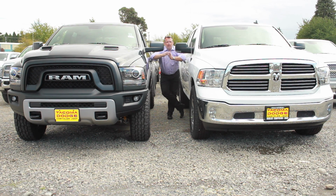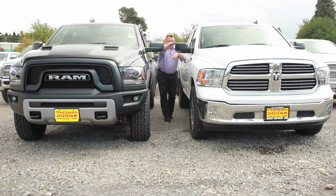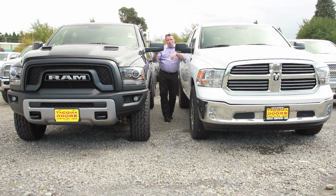nice feature. It's called the entry and exit mode. So getting in or out of the car is much easier, for instance when you're a shorter person or you want to put your grandma into the car and go to Cracker Barrel or Chili's. So you have the chance to let her also participate in your off-road trip, so that she can get easily in her car or in your car. So let's do the following. I lined up the cars exactly the same. You see a slightly higher Rebel, roughly an inch in the mirror height. And now I'm going inside the car and will push the button 3 times, which will lower the car into an entry and exit mode, and see what will happen.